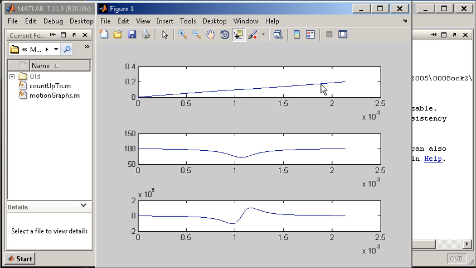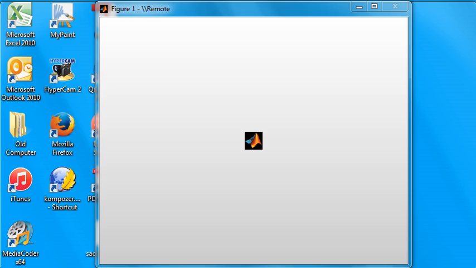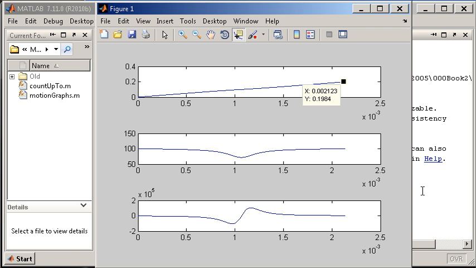I'm going to try checking values. So it's saying x is 0.2 there, and I wanted it to go all the way out to 0.2. So let's see if I typed in something wrong in the editor. I think I can keep that picture there. Go to the editor.